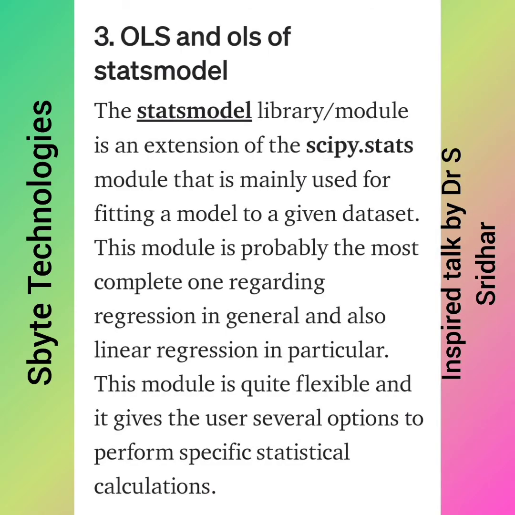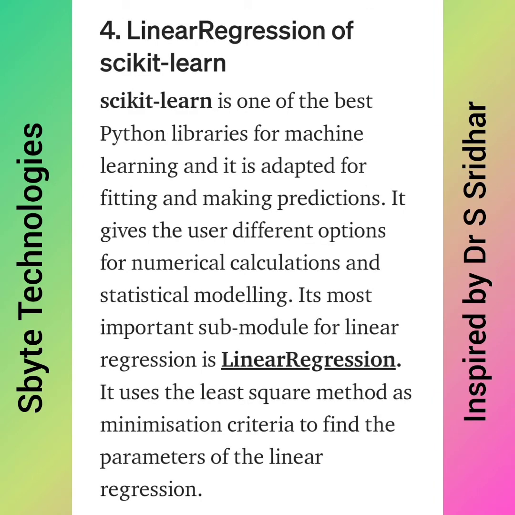The third one is ols of statsmodels. The statsmodels library deals with the extension of the scipy.stats module that is mainly used for fitting a model for a given data set. That is very important. If you are not able to fit a correct model, then whatever conclusion you draw will not stand good.